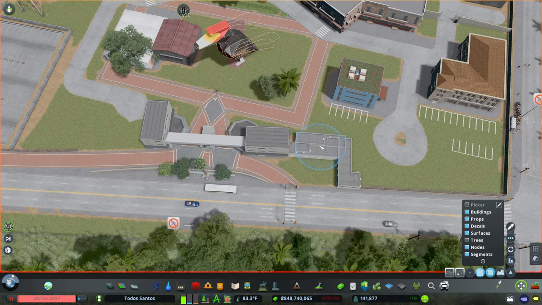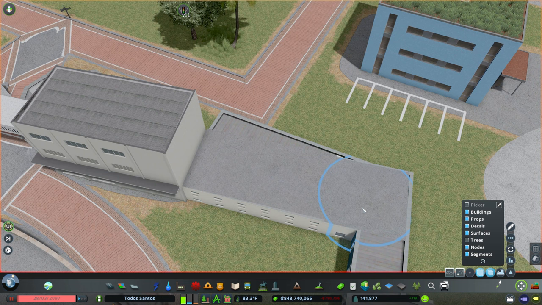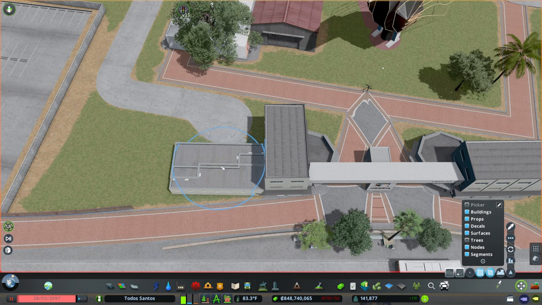I also have these little octagonal buildings that stick out. That would be like the ticket kiosks, I guess, if you're buying a pass to take a tour. They look a little funny, but I kind of like how the final thing ends up looking once we put a little bit more TLC into it to get it to fit into the environment.